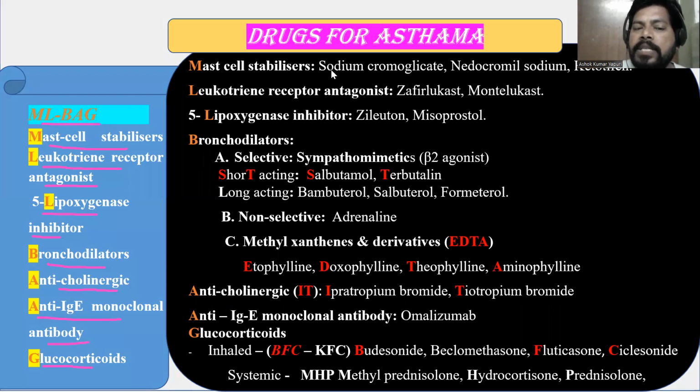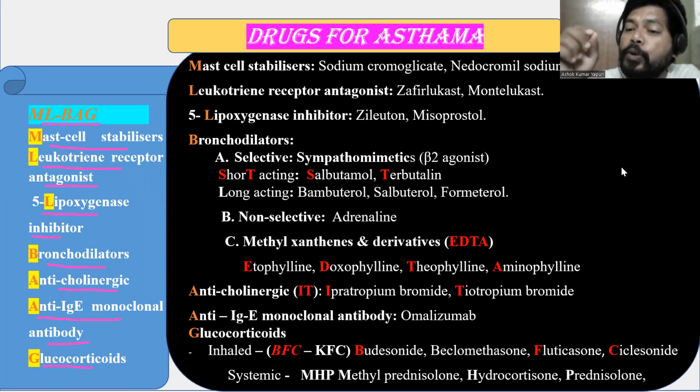Okay, so here is the first, mast cell stabilizers, with examples like sodium cromoglycate as well as nedocromil sodium. These are the examples that come under the mast cell stabilizers. So what is the need to stabilize the mast cells? When mast cells are degranulated, they release contents like histamine and other mediators, which increase the allergic reactions in asthma. So we have to reduce allergic reactions in asthma for the safety of the patient. Examples like sodium cromoglycate, nedocromil sodium, and ketotifen are mast cell stabilizers.